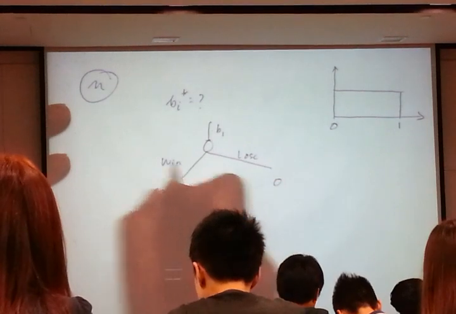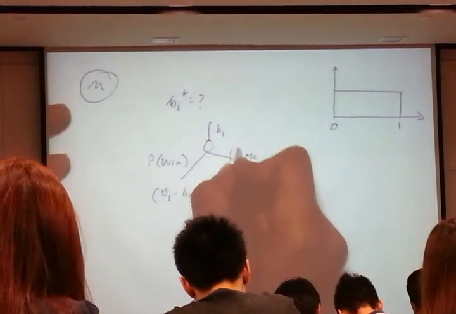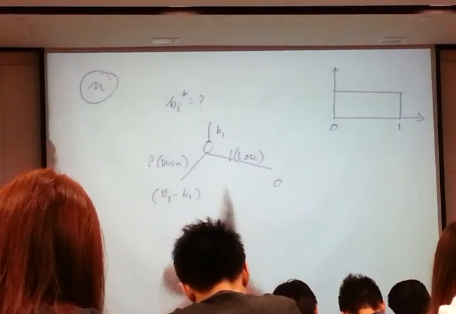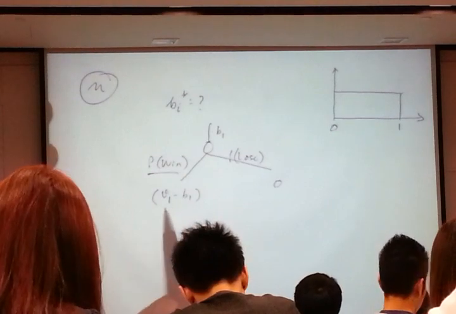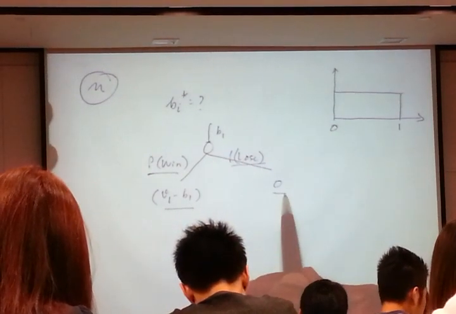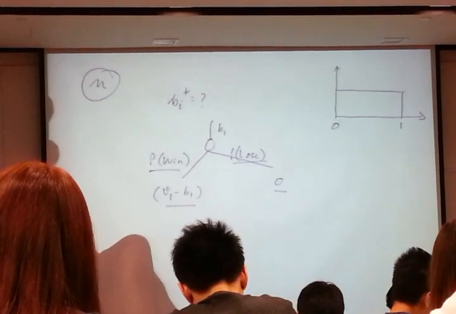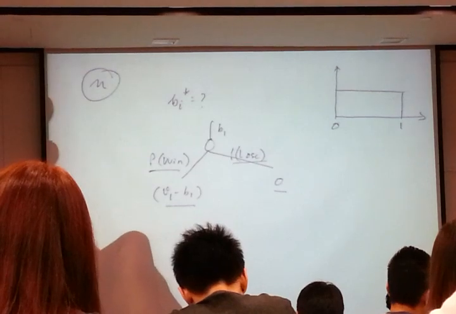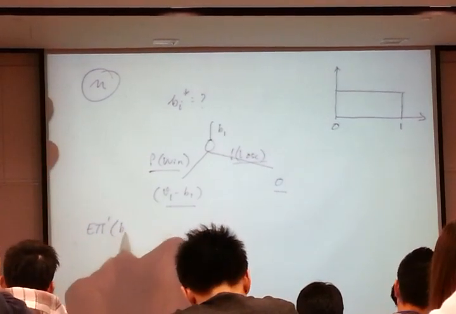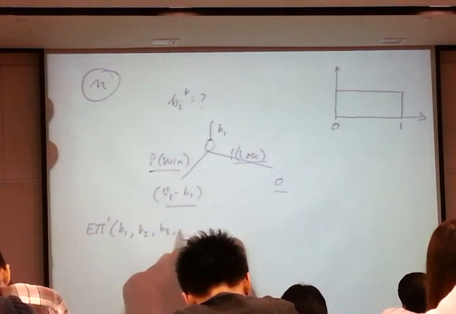Therefore, all I need to do is to find the probability that he will win the auction and the probability that he will lose the auction. Okay? Now, after that, I'll multiply this probability value with this payoff, plus the probability value with this payoff, that will give me the expected payoff of bidding B1. So now, let me write down my expected payoff function. The expected payoff to bidder 1 of his bidding B1 when the other guys are bidding B2, B3, ..., Bn.